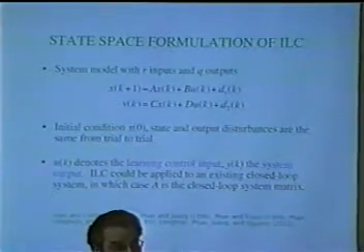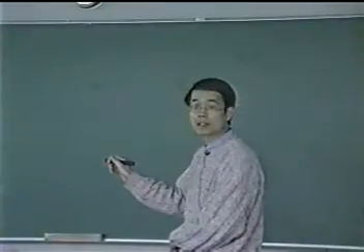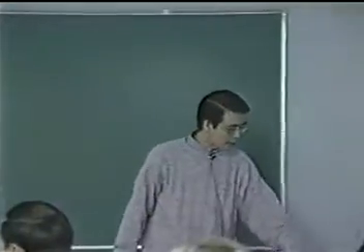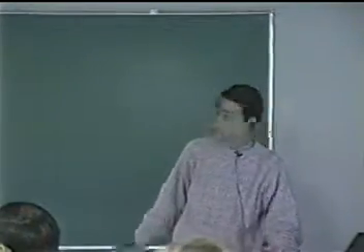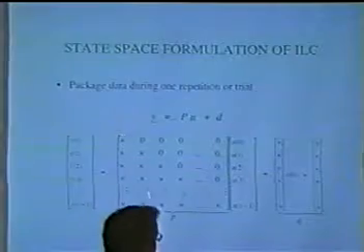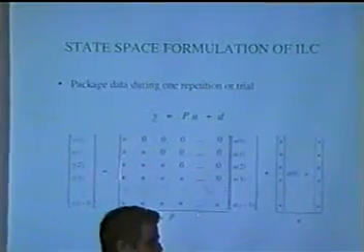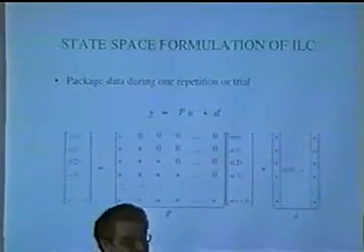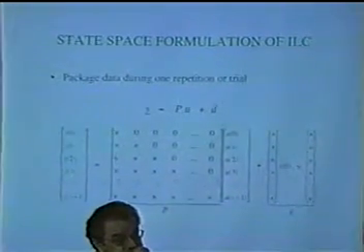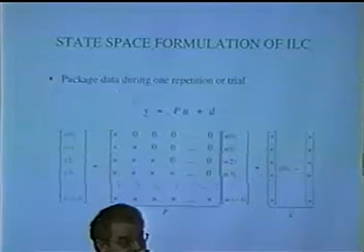But not repetition. So suppose A becomes A of K, B of K, C of K, D of K. All that does is that you have different entries in this matrix. So these entries will be different, but the matrix itself, P, doesn't change from try to try. But each column of the matrix is different. It's no longer a Toeplitz matrix.